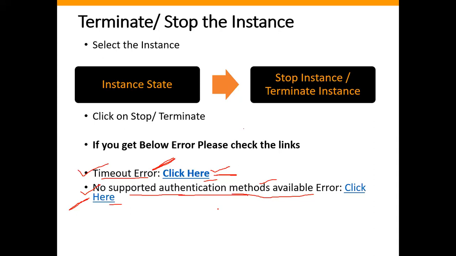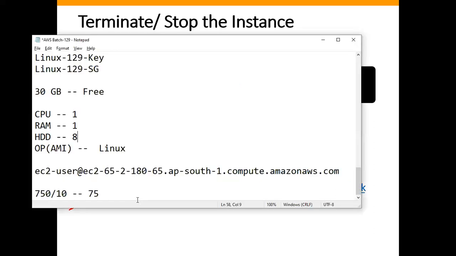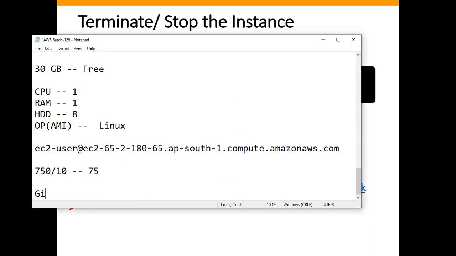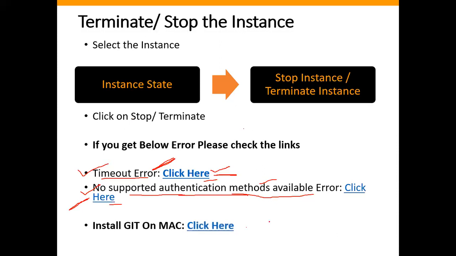And one more important point. If anyone in this training is using the Mac operating system, PuTTY will not work. So what will you use? You need to download a tool called Git Bash. For how to download it, I have already given the link. You can check this particular link.